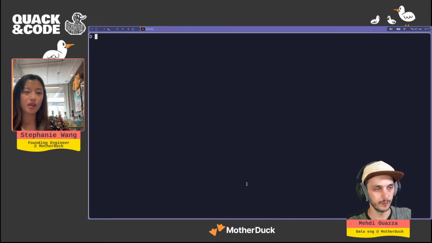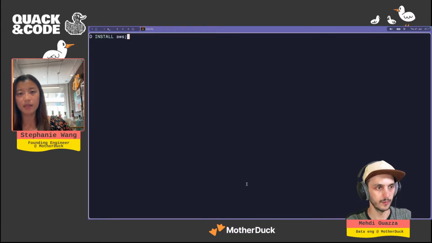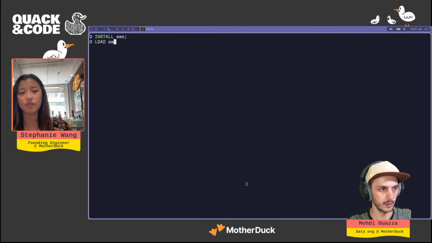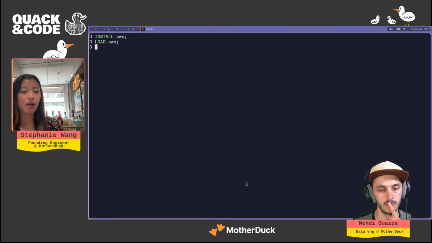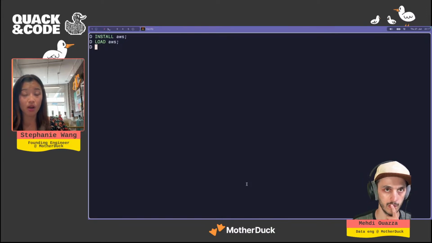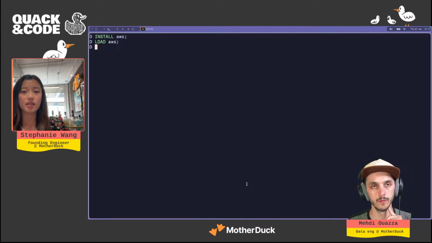Yes, absolutely. You could also explicitly say install extension name and then load extension name. That will bring in whatever extension you're interested in. DuckDB is very smart about this because it allows them to keep their core binary very small, because not everyone is going to analyze geospatial data, for example.